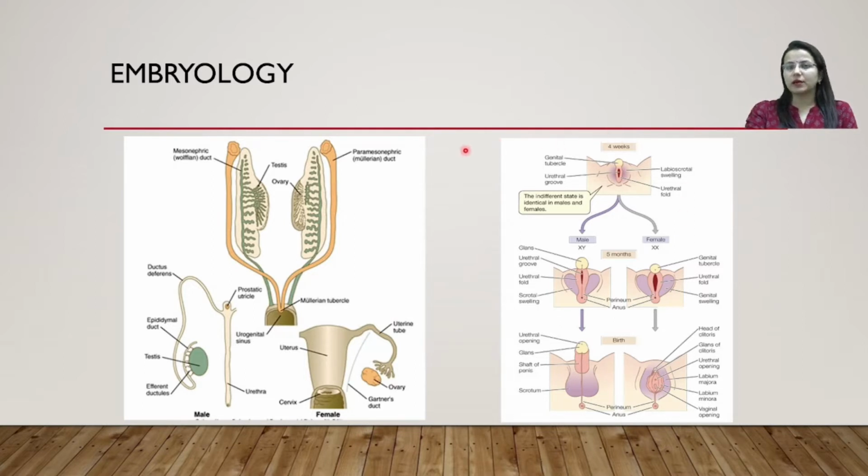I have already discussed the male genitalia when we had the lecture on hypospadias, so I will not go into much detail, but in brief, there is a genital tubercle which will later lead to formation of the penis. There is a urethral groove between the urethral folds which will lead to formation of the urethra, and then there are labioscrotal swellings which will lead to formation of the scrotum under the effect of DHT, or will otherwise lead to formation of the labia. So this is the simultaneous development of external genitalia for a male fetus and a female fetus.